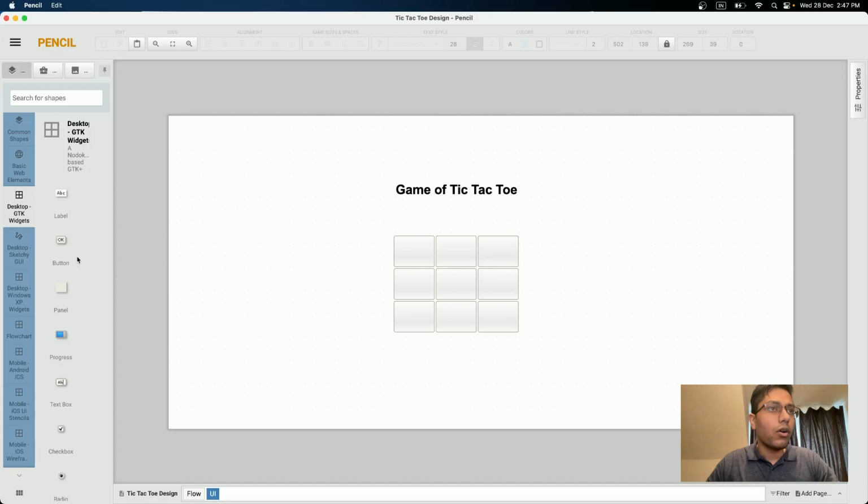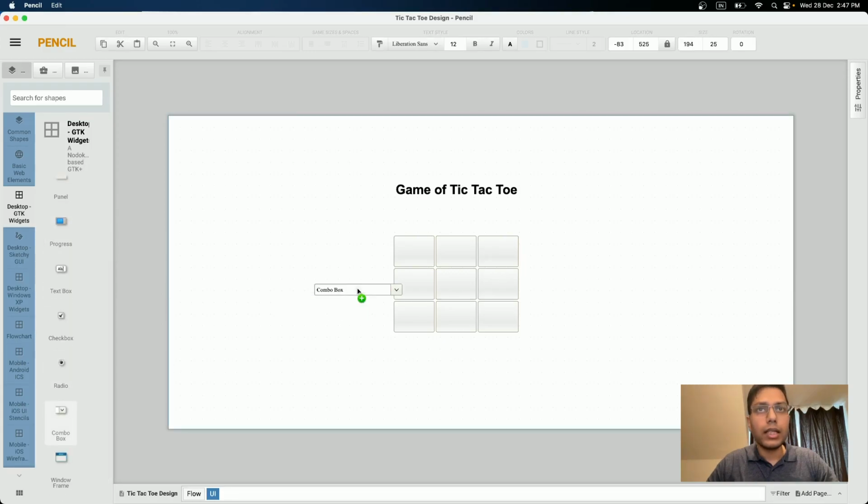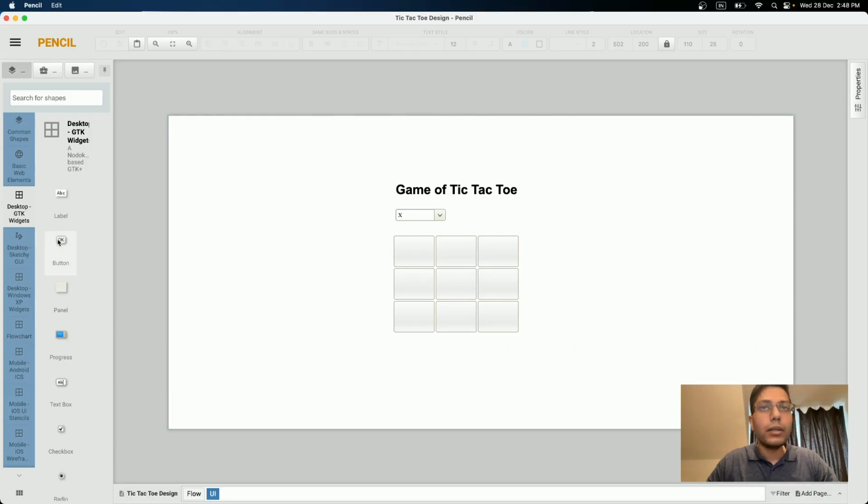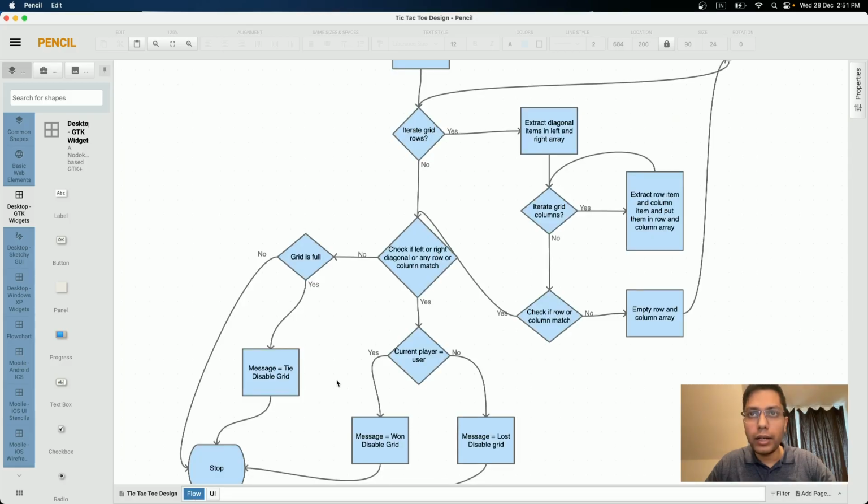After that I will also add a select button, which will help the user change his or her option, X and O, and a reset button. So this is approximately how the UI will look like, and I will put both this and the flowchart in a documentation folder and put it in the repository. I will put the link of the repository down in the description where you can find it.